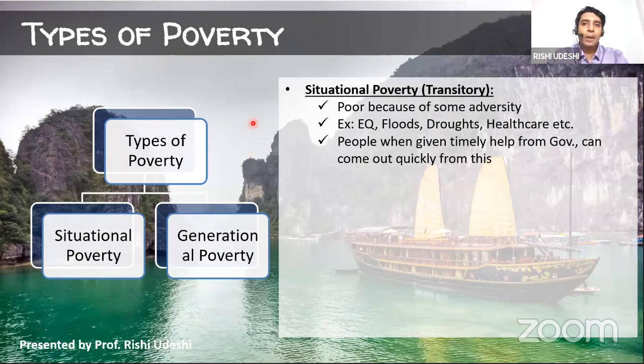a quick question. Apart from these incidents, apart from earthquake, floods, droughts, healthcare, can you give me any other instances जिसके वजह से एक family situational poverty में अंदर जा सकता है? Apart from floods, droughts, earthquakes, healthcare expenses, कोई भी ऐसा दूसरा instance? Come on. Recession, okay, fine, you can say. Accident, ठीक है, वो भी healthcare हो गया. Loans, ठीक है, predatory loans. ठीक है, basically in debt trap.